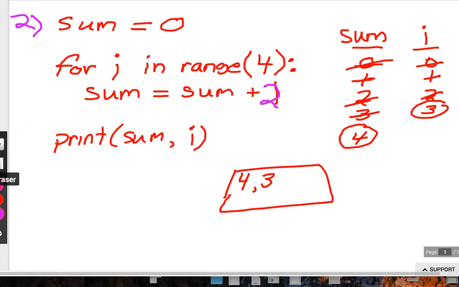In fact, rewrite it using this fancy compound operator that's also legal in Python. Now that's the same thing as sum equals sum plus 2, which is the same thing as sum equals 2 plus sum, according to the law of commutativity that Python does obey.